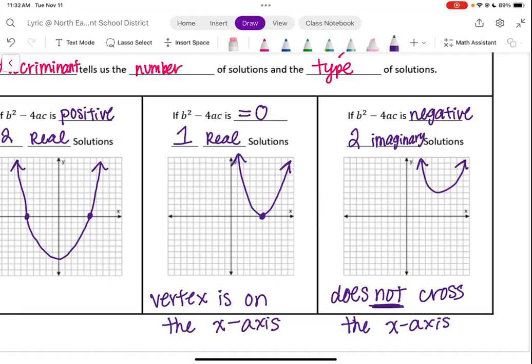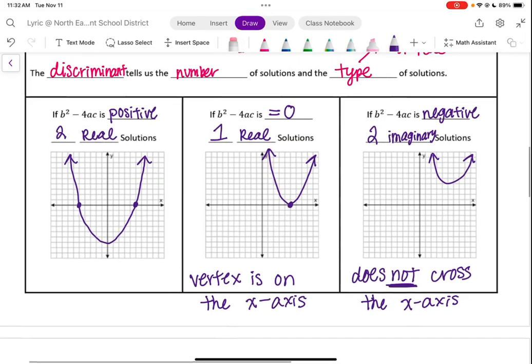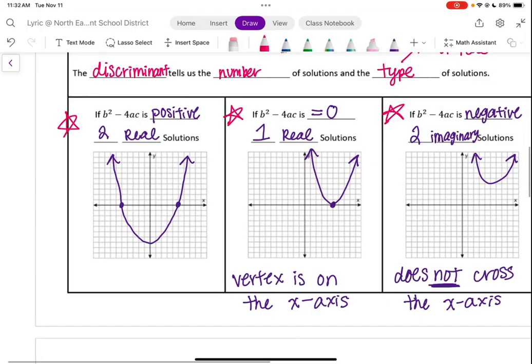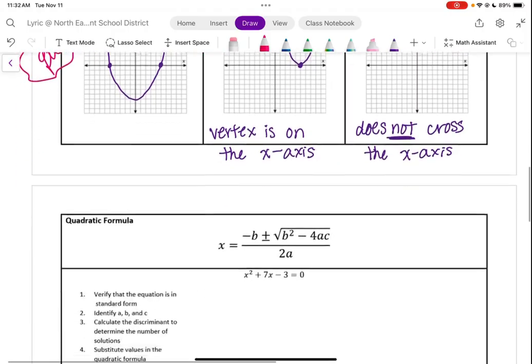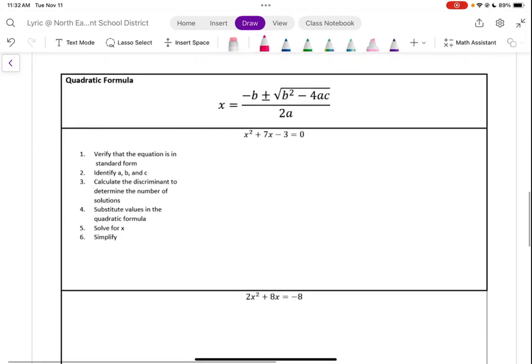Okay. Let's also star these three at the bottom because you might see a question like this on your test. That says test question. All three of these could be a test question. All right, if you need more time, pause the video. I'm going to move on.